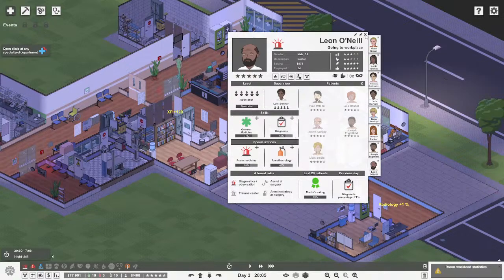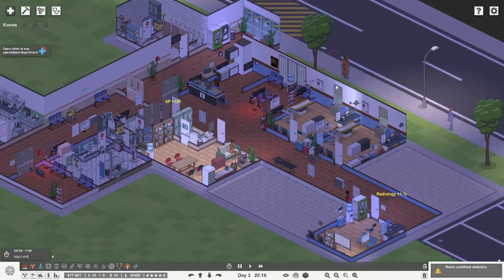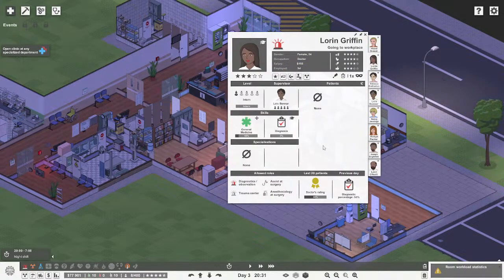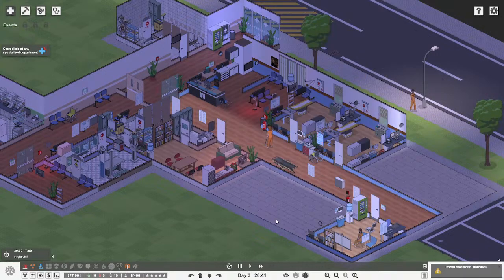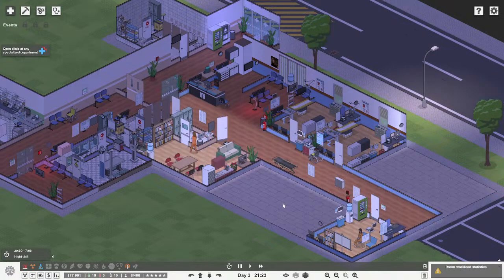You know what? I'll rotate him to the night shift. We'll wait because we want to get our, there's our young intern. So we want to keep working her. She's working on her diagnosis stuff now. We get her to like 20-30%, do a couple more days, and get her rolling along.